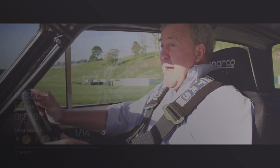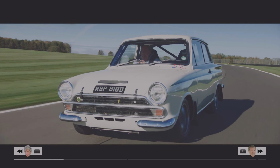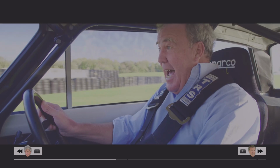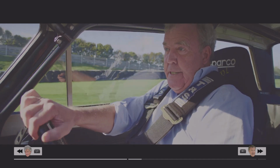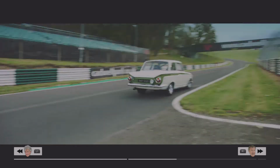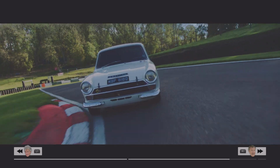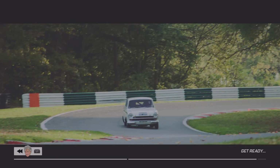It had a revolutionary twin-cam 1.6-litre engine, which sounds like a murder of mad bees. It revved like hell, all the way to 8,000 RPM, and produced 105 horsepower. Oh, wow! The result was some spectacular performance. The road cars would do 108 miles an hour, and in race trim, that shot up to 145. That was the stuff of spaceships back then. And best of all, if you were really on it, it would lift the front wheel in the corners. On the downside, it didn't stop properly, and there was very little grip. So it was an oversteer mentalist.